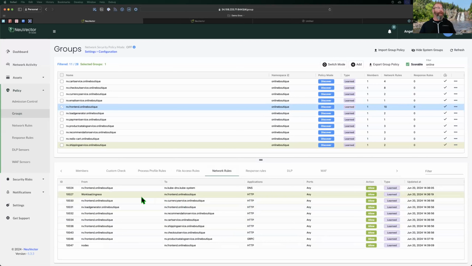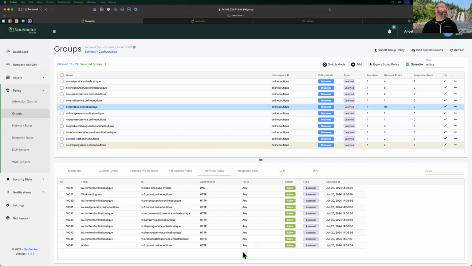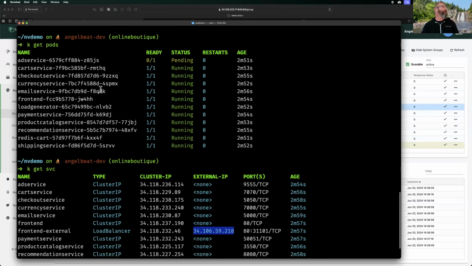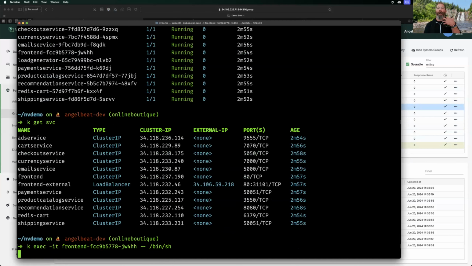And what I have here right now on each and every group is I've already established, over whatever period of time that needs to be, a fingerprint of the appropriate behavior of that application. If I go, where's my front end card? Right there. So if I even pop back and grab this front end container, I'm going to shell into it. All I'm doing right here is issuing the sh command to that front end container. So I'm logging into the container live because I have kubectl access to this environment. I'm root on this container.